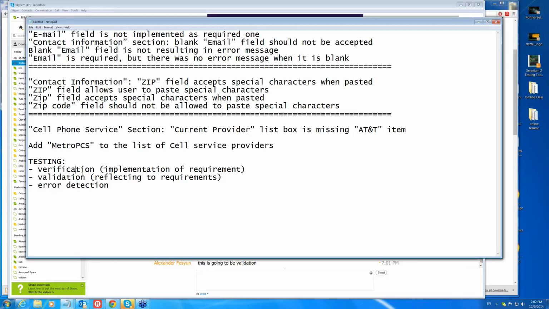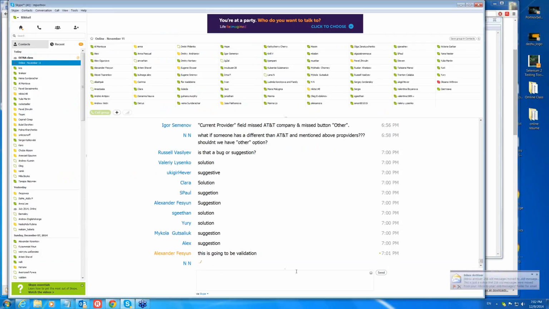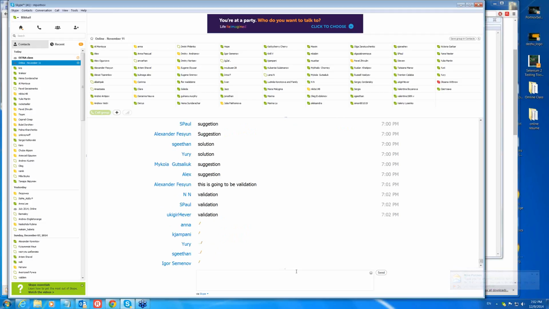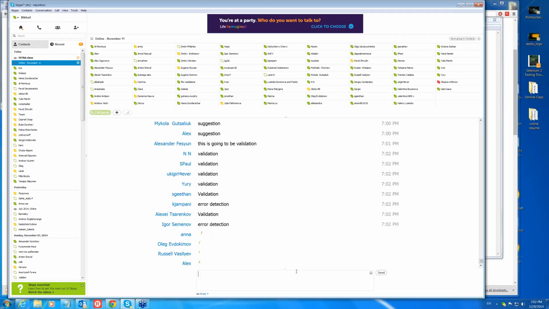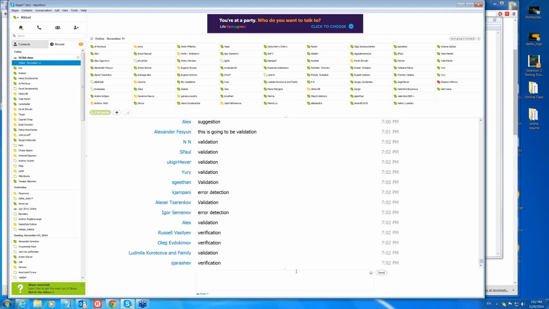Now, in terms of verification, validation, and error detection, where are we? Verification, validation, error detection. What kind of activity was that? Validation, okay. Error detection. Guys, error detection is about verifying requirements. If you verify requirements and you see the problem, then you do error detection.